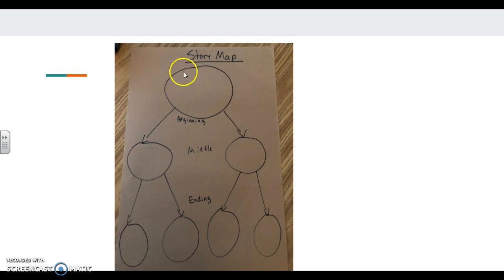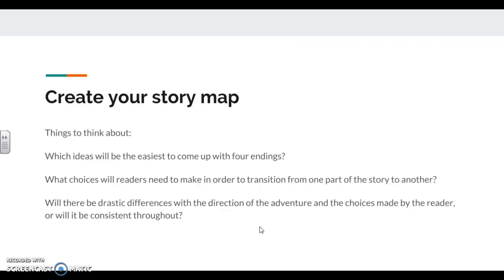made. Now, you don't have to fill every single detail in here of your story. This is just a guideline to help you out. So you're going to see that in a minute. And then you'll see that there's another choice that gets made here that could lead to one of two endings, or here that leads to one of two endings. So I'm going to have something different here and here, and then 4 different endings.